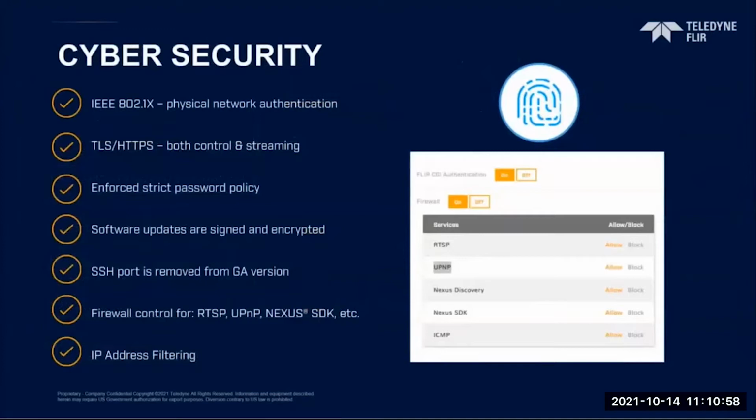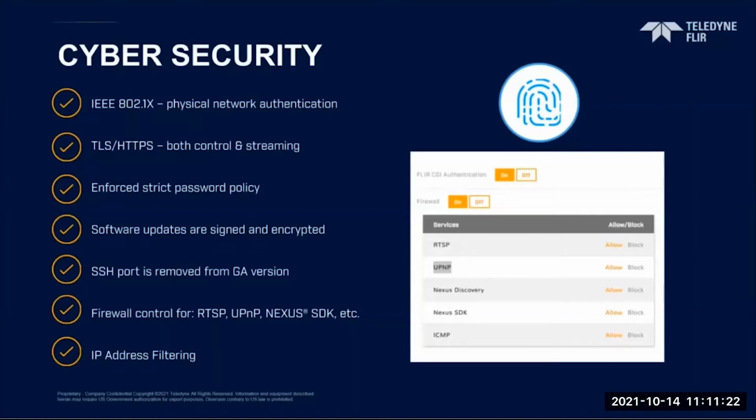Okay, cybersecurity, of course, it's very important. Again, if you've been at some of our previous webinars, this slide will look very similar because all of our cameras need cybersecurity to make sure that our components are not the launch pads of badness into the customer's networks. And conversely, we need to make sure that if the customer's networks were to be compromised, that our stuff is protected from those, right? So cybersecurity is a huge deal.